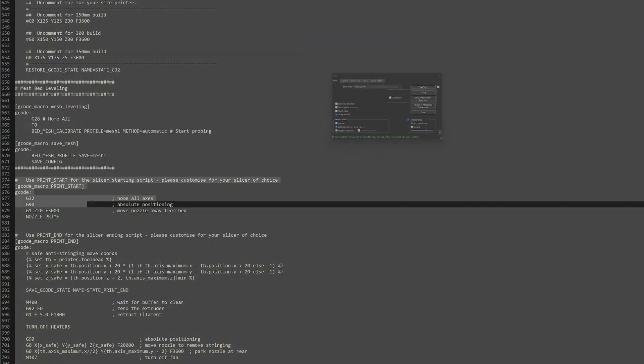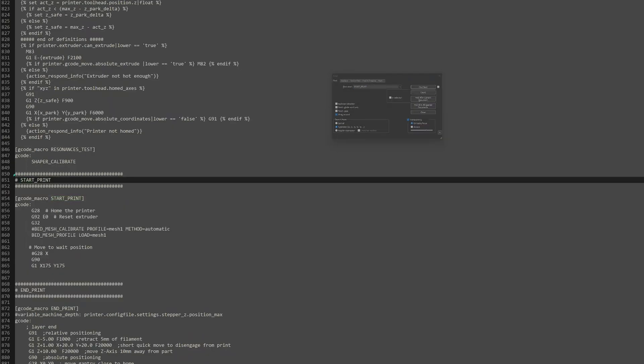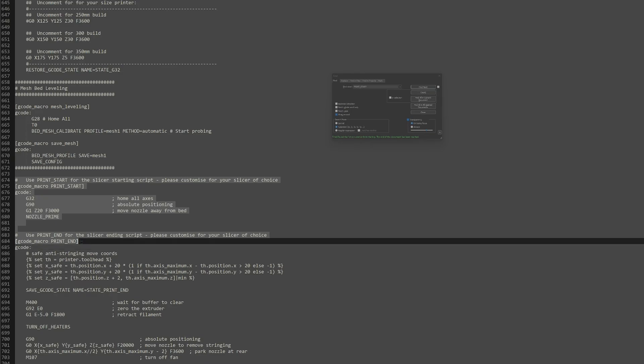The Trudon 2.0 printer comes with a Klipper system, so it needs a printer configuration. The default configuration they provide has two different macros: start print and end print. When I asked why we need two different ones and what to do with the one which is never used, they said they consulted their engineer, and the engineer says both are required — but they cannot explain why, when, or what it does. What I figured out on my own is that one is used by PrusaSlicer profile and the other by OrcaSlicer profile, but the one used by OrcaSlicer by default is simply not functional.